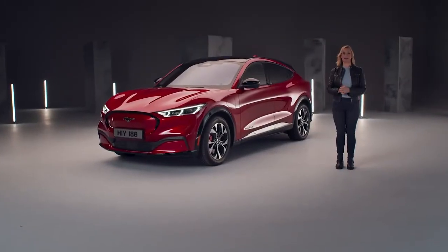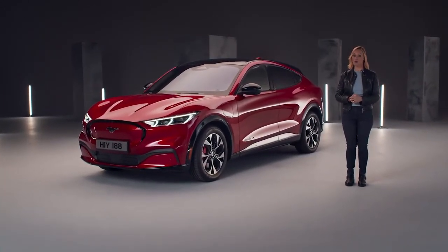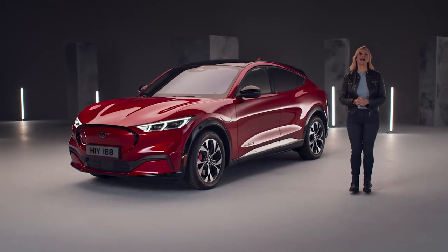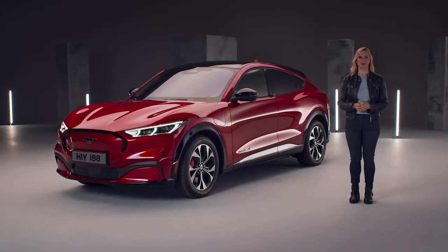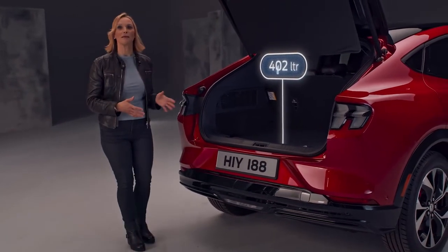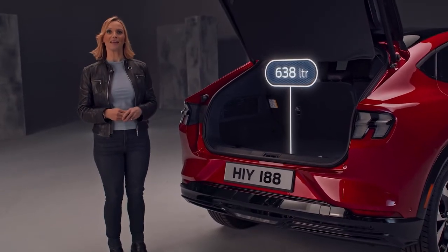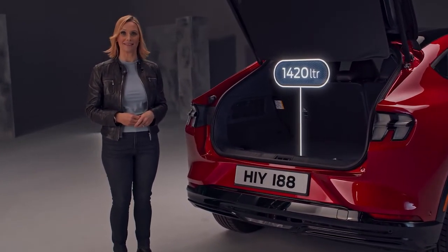So, how does the Mustang Mach-E measure up when it comes to space and storage? Well, for all its good looks and smart technology, the Mustang Mach-E doesn't compromise. You get over 400 litres of space back here, which is pretty impressive. And if you fold the rear seats down, you can add another 1,000 litres.